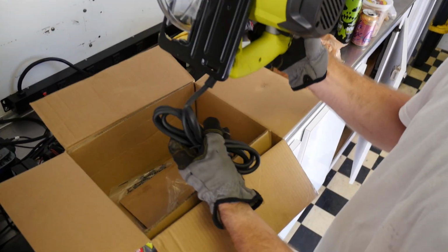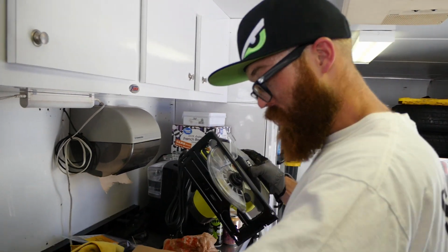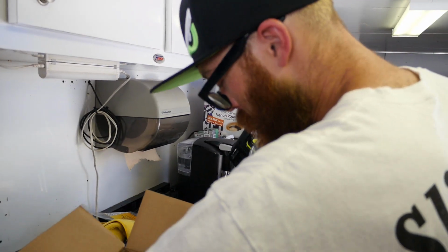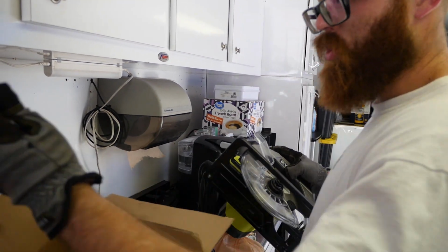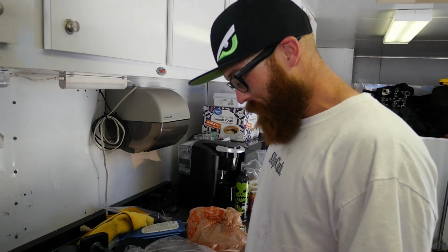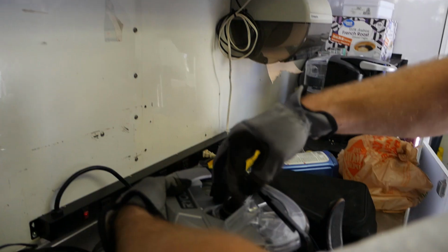Looks like it comes pre-assembled right out of the box, which is great. All you have to do is attach your blade. They even give you a fresh blade and your handy dandy blade wrench. So you can crank this bad boy right on there. So in just a few short minutes, we are ready for construction.